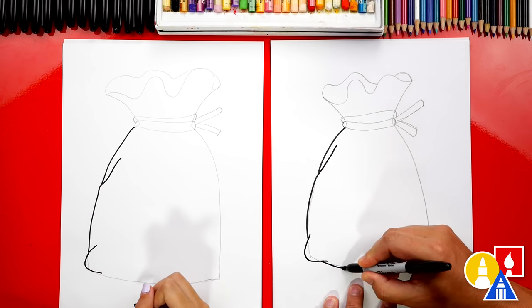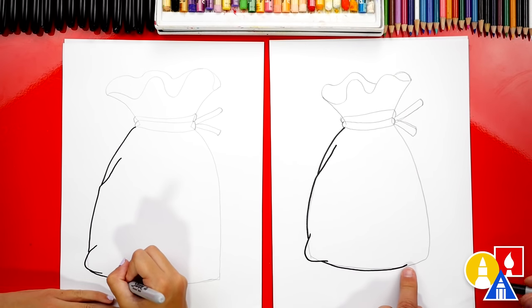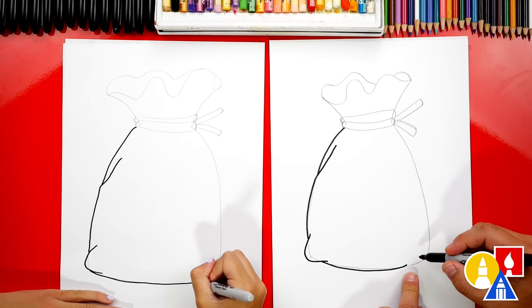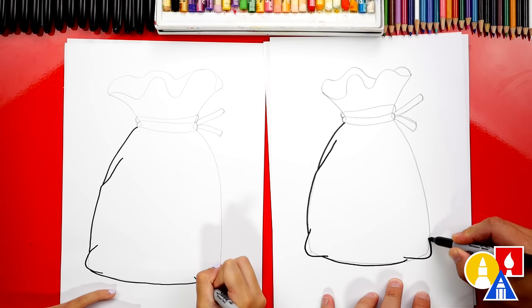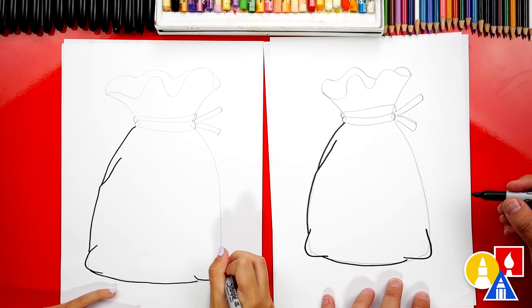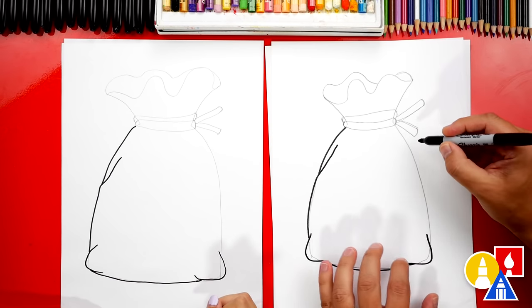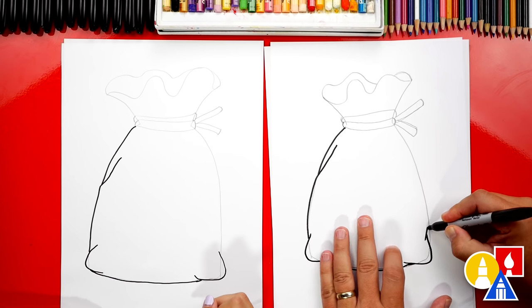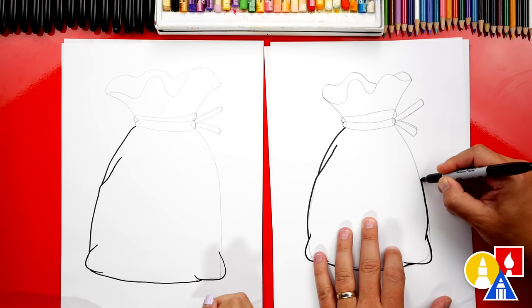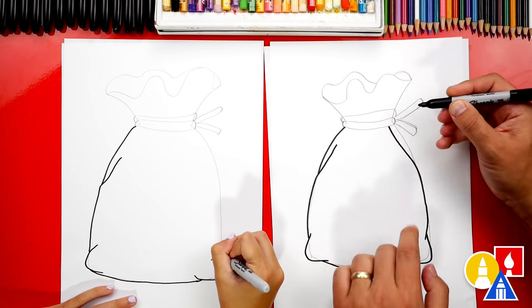Next let's draw the bottom of the money bag. We're going to draw it coming across on top of the pencil line. I'm going to leave a little space so we can draw another corner — that shape coming out past the pencil line and then back in. We can make sure that this bottom line connects to the corner too. Now let's draw the right side of our money bag. I'm going to start here maybe on the inside of the corner, come out to the pencil line, back in, and then maybe this one goes all the way up to the ropes.